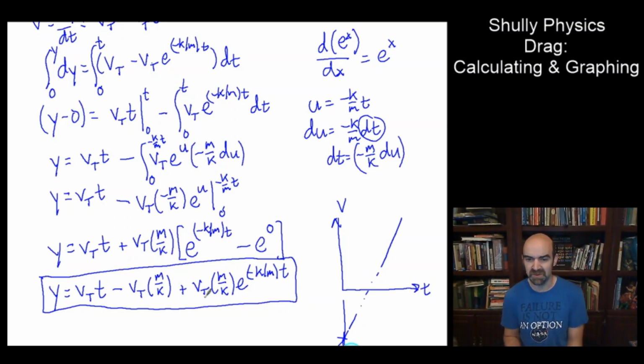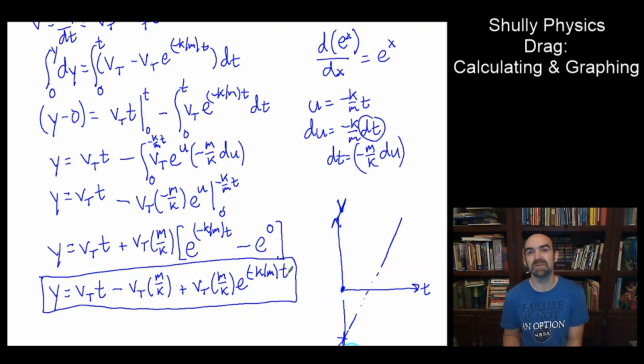So what about this? What is this creature here? At time t equals 0, what is the value of, this is not supposed to be a v, I'm sorry, it's supposed to be a y. Okay, y of t function. When t equals 0, e to the 0 power is 1. So what does y equal when t equals 0? Well, if this term is 1, then we're going to have vt m over k minus vt m over k. At t equals 0, these two terms cancel one another out with subtraction. And plugging in a 0 there, we're left with y equals 0. So our function actually starts here.